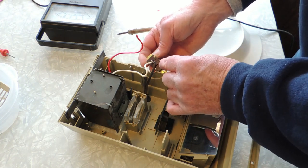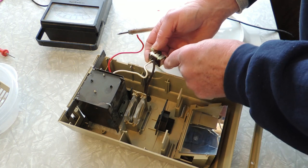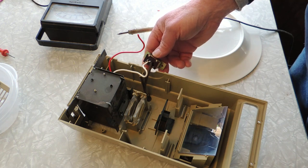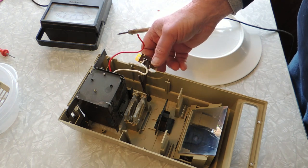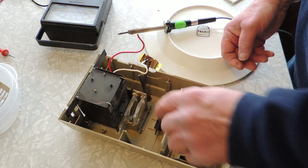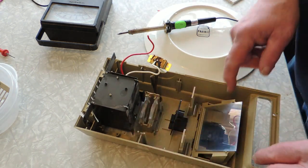So I'm going to unsolder the connections, and then I'll see if I can find a bulb. But as a test, I don't need to be able to shut off the bulb. I can unplug it if I need to, just to see if it works. I cleaned the lenses a little bit with some lens cleaner and the mirror.